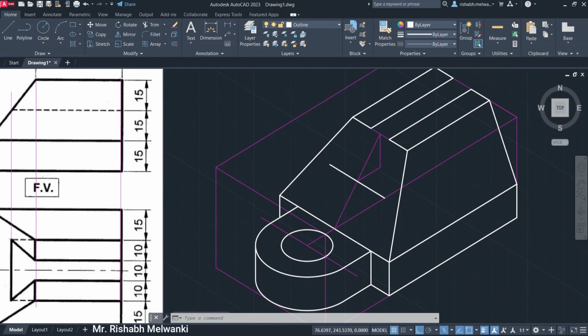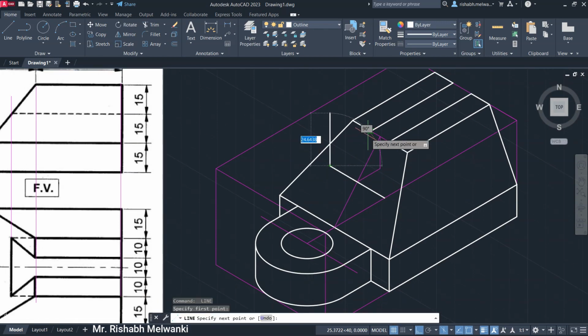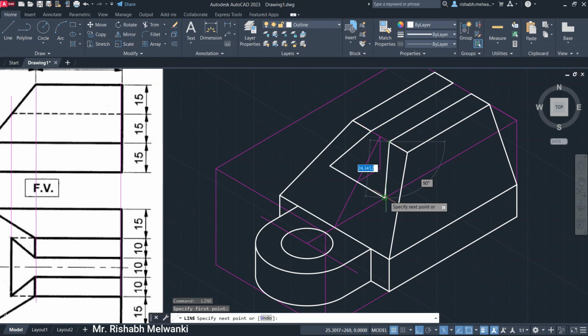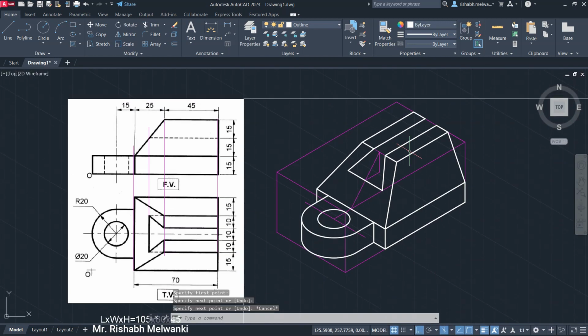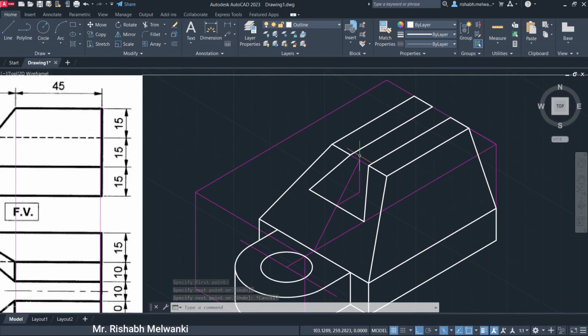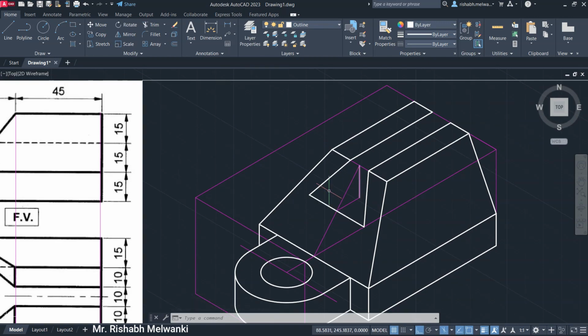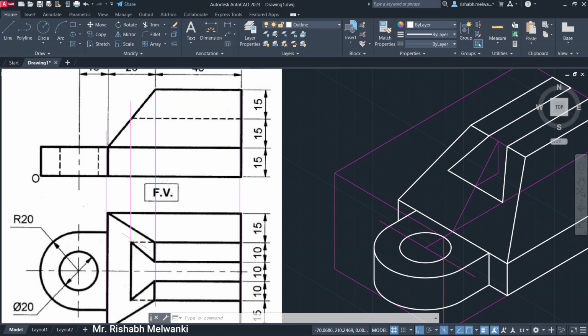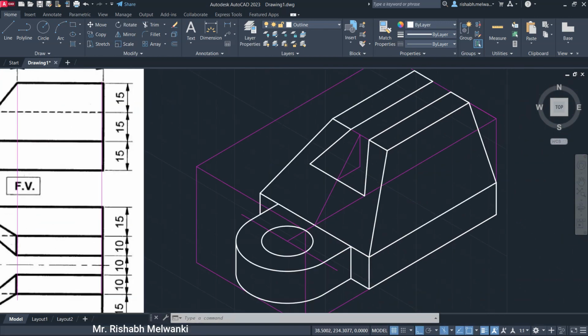Now again press spacebar, join this. Now since this slot is throughout, here you can see in the top view, this is the hidden line. So the slot is throughout. Here in front view also you can observe the slot which is there, it is throughout.